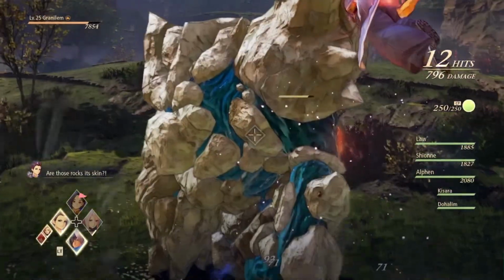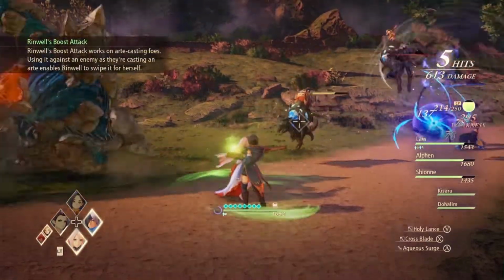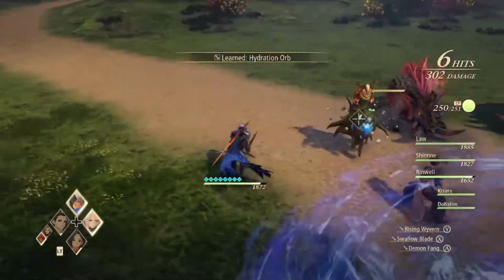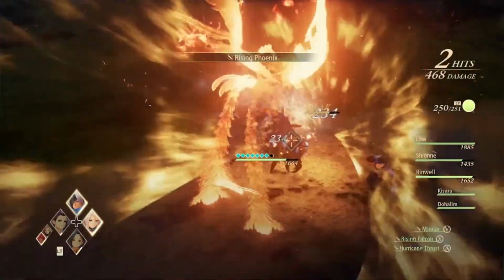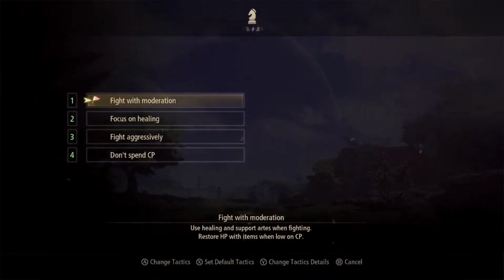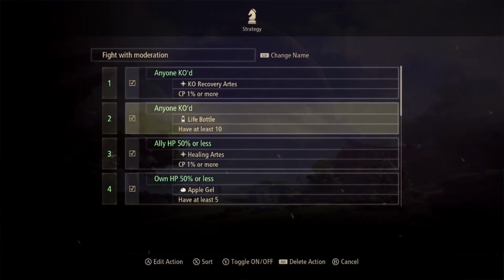Each character plays differently with their own fighting styles. They all have their own perks, like Winwell has the ability to charge magic attacks, or Alphen can sacrifice HP to change his attack and deal massive damage. You can change the way your teammates act in battle by going into the menu, strategy, and change the tactic details.